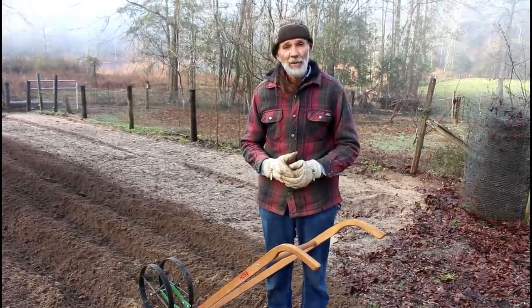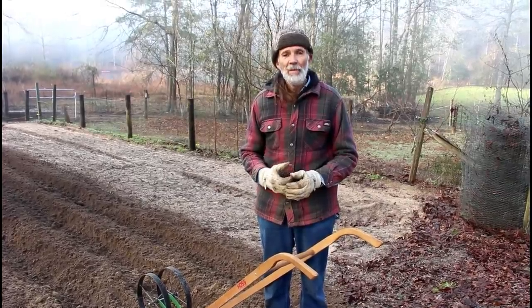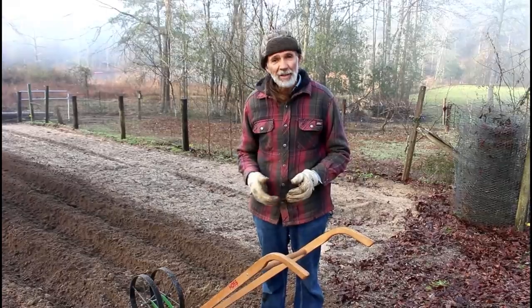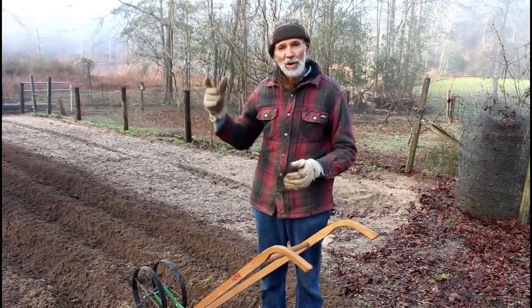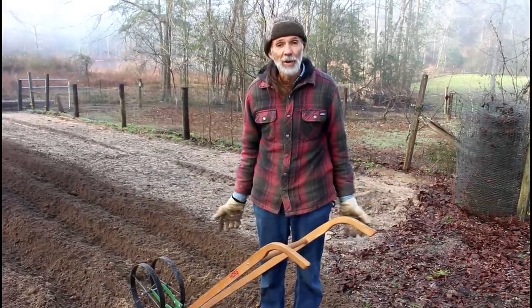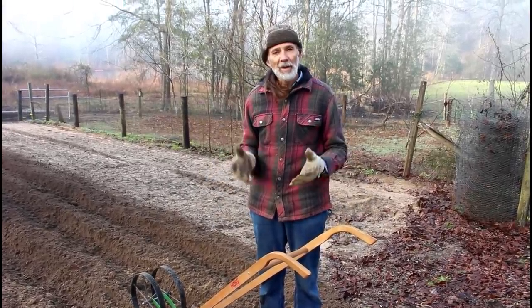Well, it rained two days ago. Because this ground is real sandy, we were able to get in here this morning, till it, hook the plow up, and we'll show you that here. You can see the plow running through here, how fast it is. It didn't take two seconds to do it. But literally, we got it done.